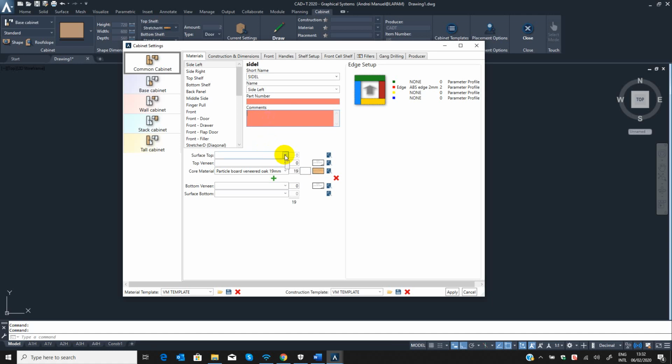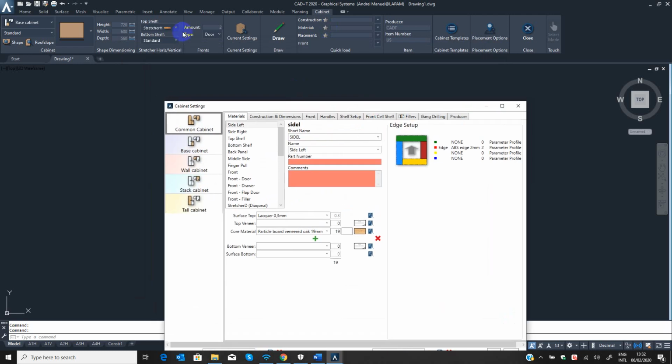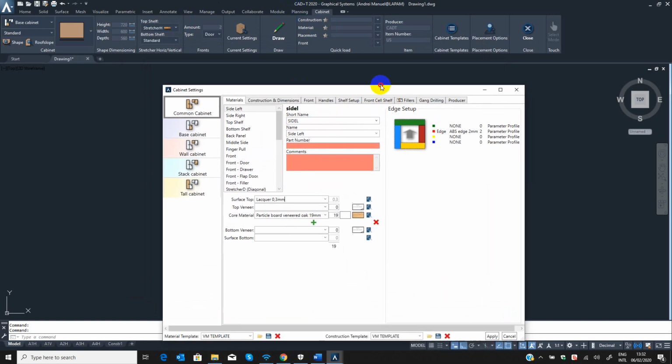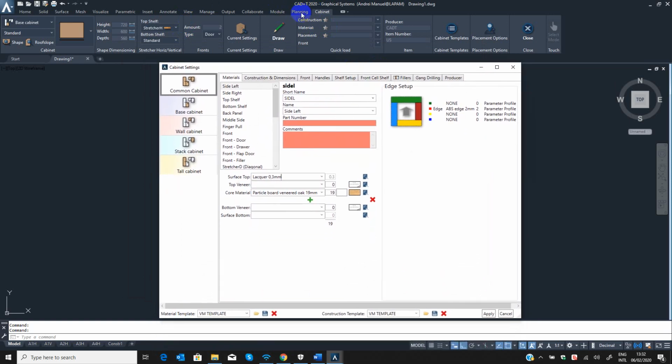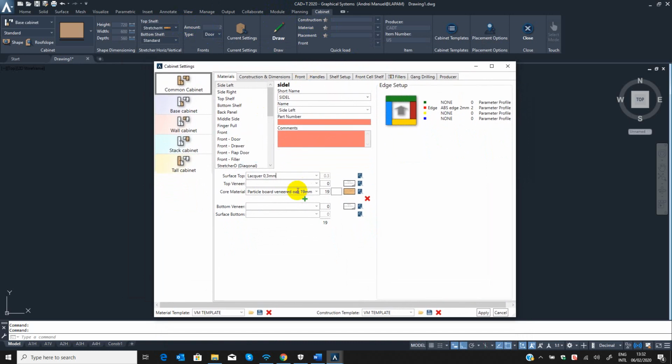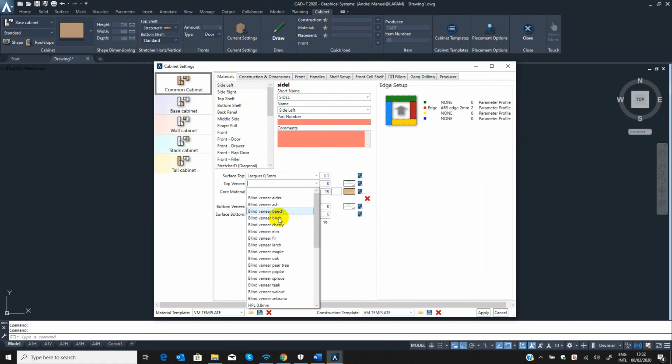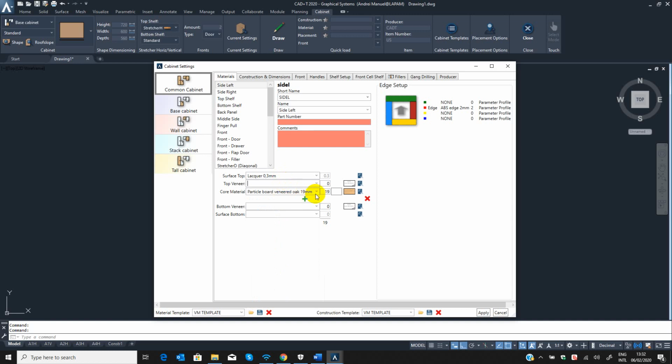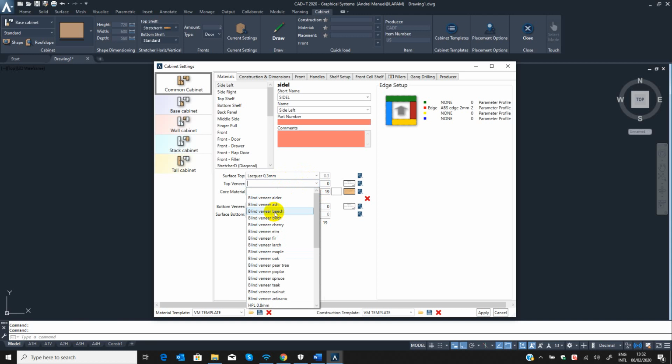Okay. And for the top surface, you can choose any kind of top surface. This material is based on your material database, which is in the planning and material database icon. And if you want to have your veneer, for example, let's say I want some kind of veneer, like veneer beach or outdoor beach.